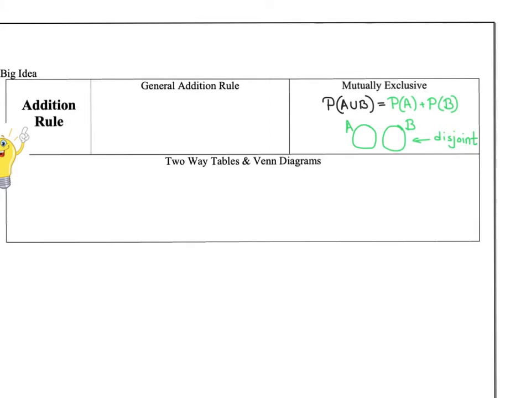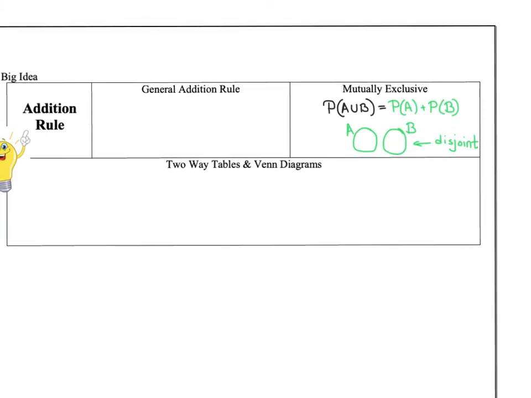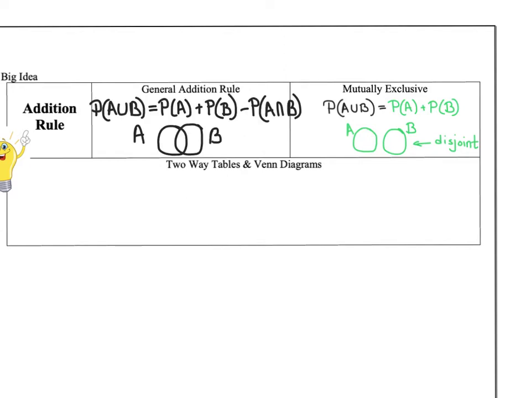So you already know the formula for mutually exclusive events. It's the addition rule. If they're disjoint, there's my little Venn diagram, all we do is add our 2 probabilities together. But as I was just stating on the previous slide, when I have my general addition rule, here's the formula from your formula sheet. We add the 2 together, but we need to subtract the intersection, which is the probability of A and B. Because if you don't subtract this intersection here in the middle, you're counting it twice. As I previously stated, the general addition rule will always work, so it's not like you need to memorize 2 separate things.